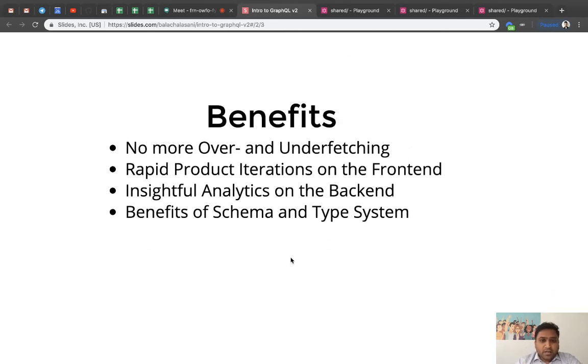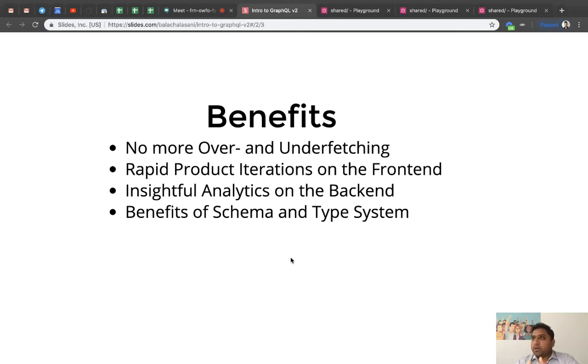So in a nutshell, the benefits are we no longer over or under fetch, just get the right amount of data. And we have a single access endpoint for GraphQL, which allows us to rapidly prototype the product or make changes to the product and iterate.